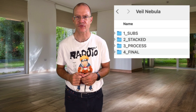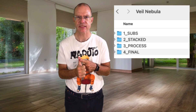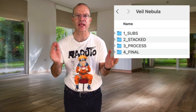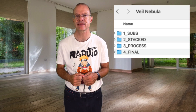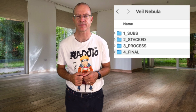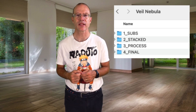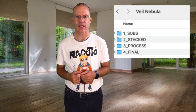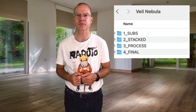I create one folder for each object I shoot at a night or more than one night. In this folder is a subfolder with the subs and calibration frames. Be aware: if you come back to this folder in a year or two and did not save your calibration frames, you won't know anymore which ones match — and that makes your subs much less useful. In a second subfolder I save the raw output files from stacking. In a third I collect all intermediate savings and full PixInsight projects. And in a fourth subfolder I collect the finals. This makes it very easy to find the object you're looking for and exactly the level of files you need.